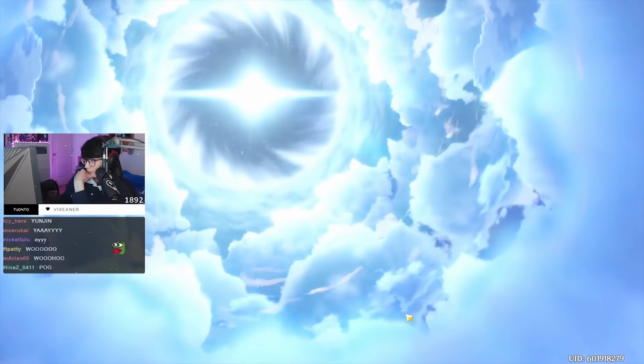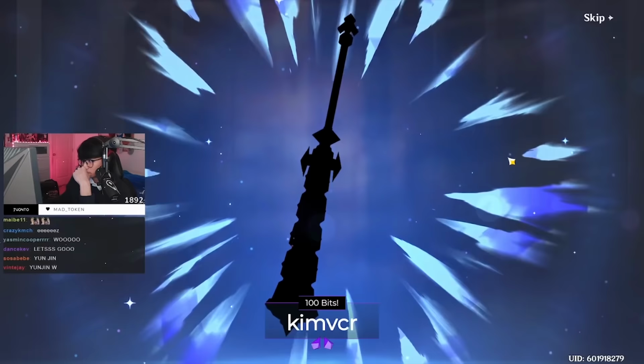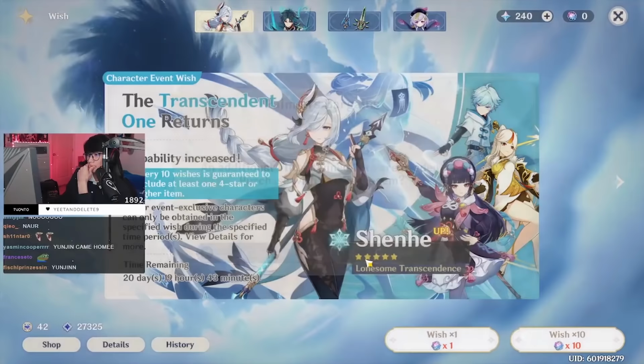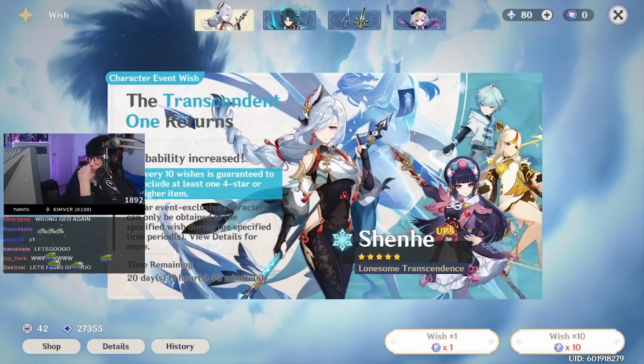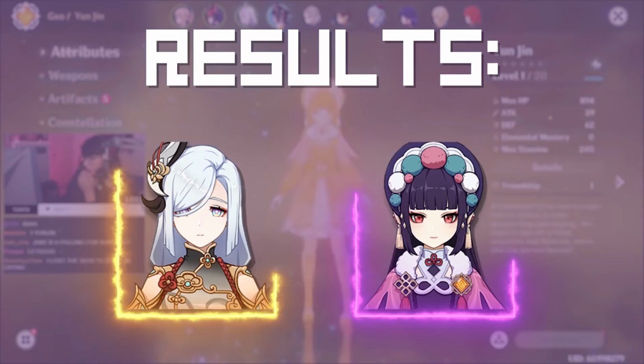Last pull. I got Xiao. No! With 10,000 primogems, I've gotten one 5-star and one new 4-star. That's not bad for 10,000 primogems, is it?